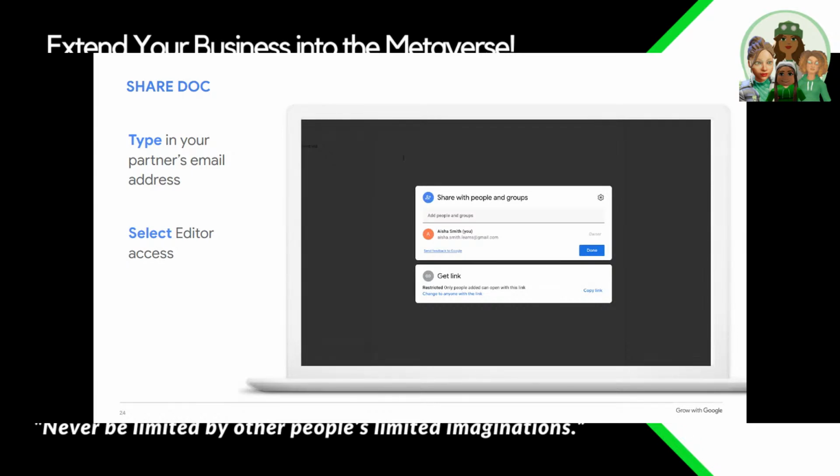But if you are someone who's looking to collaborate on a document, or you want someone's opinion, but you don't want them to adjust anything, maybe it's proprietary, maybe it's not, you can make them a commenter so they can give you feedback without being able to manipulate your document in any kind of way. All right. And then the third option is that they're an editor. And what that means is they're able to see it, they're able to comment on it, and they're also able to make changes. Now, this is the ultimate form of collaboration.